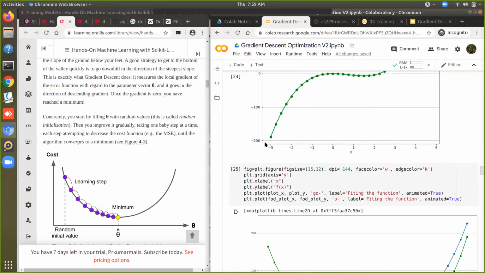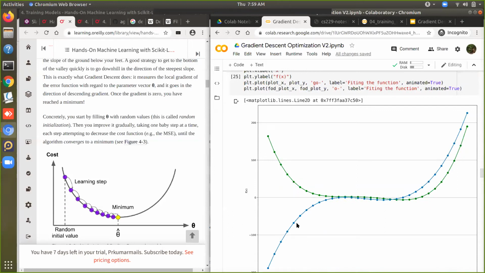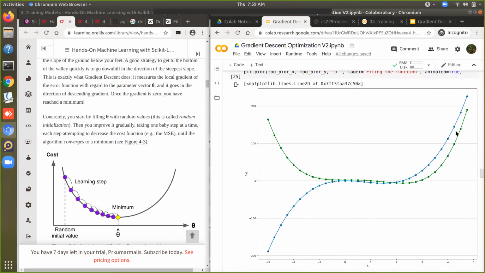Okay. Yeah. Thanks. Then this is the diagram. In this we have plotted the original function and the derivative. The blue color is the gradient, and the green color is the actual function. So when the gradient is 0, that's the point when there is no slope.